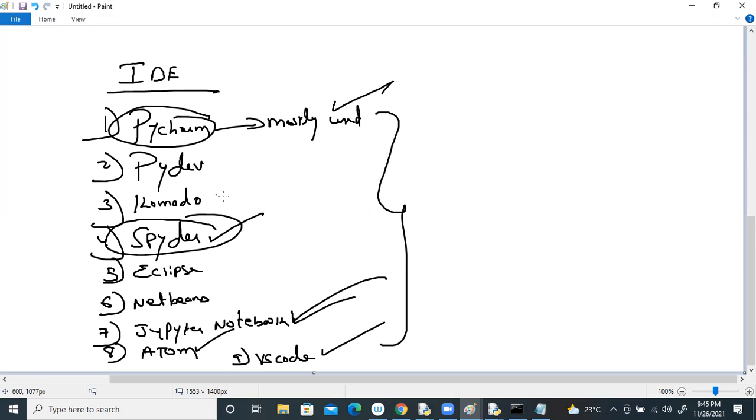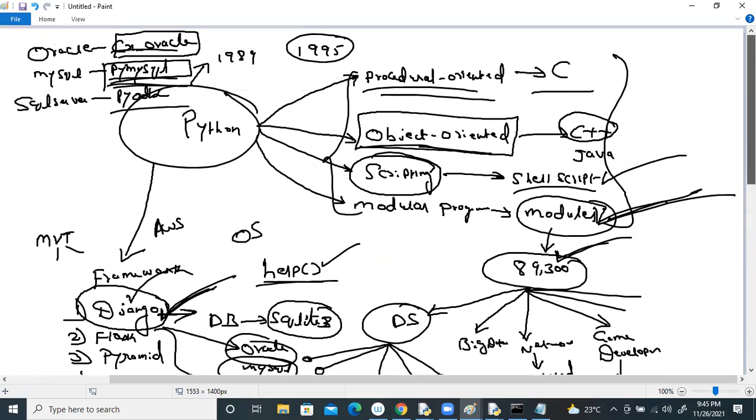I'll also cover how to run the code, execute, and debug, and how to download and install external or advanced modules within these IDEs. We'll also look at the Anaconda distribution, which IDEs we get within it, and how to work with it, since in real time we use these IDEs. This is just an overview of Python: its features, modules, frameworks, and how to connect with databases.